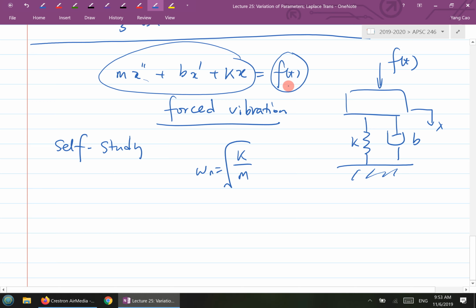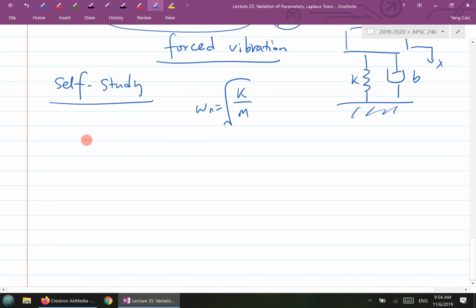One of the engineering examples we always use is the Tacoma Bridge in Washington State. It's a bridge that broke down because of the wind. The wind blows on the bridge, and literally the bridge starts to resonate with the input force from the wind, and then the bridge immediately broke down. So that's an example of steady vibration and the relationship between the input frequency and the natural frequency of the mechanical system, or electrical system, any system by itself. So take a look at the lecture notes. I'll put them on Canvas and you can self-study that part. We're not going to test too much, but I think there's one similar question, so you can take a look at the solutions too.